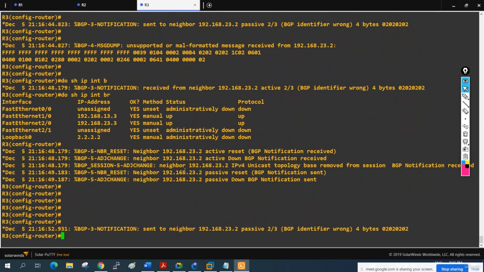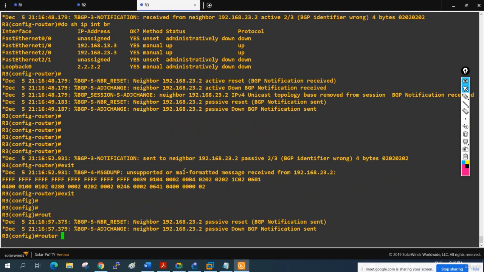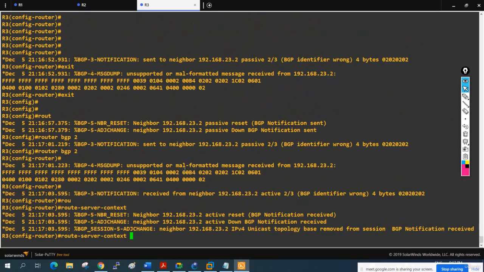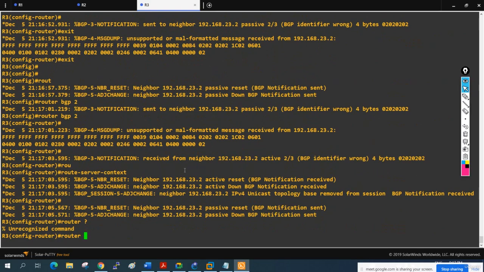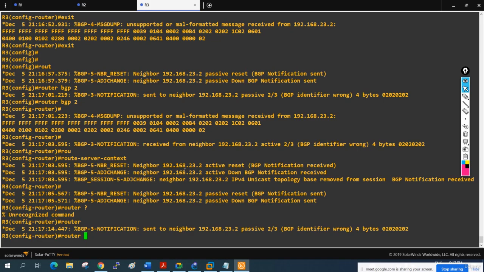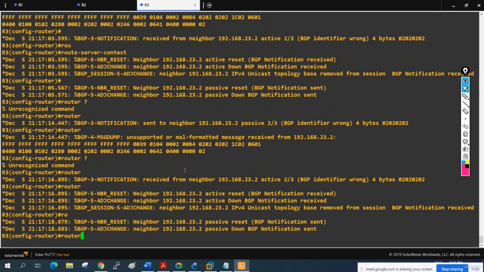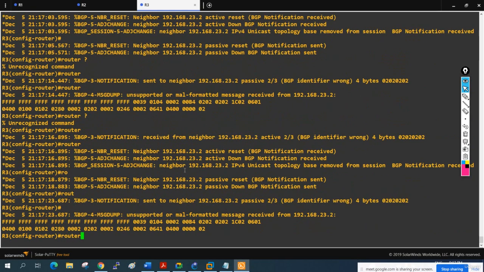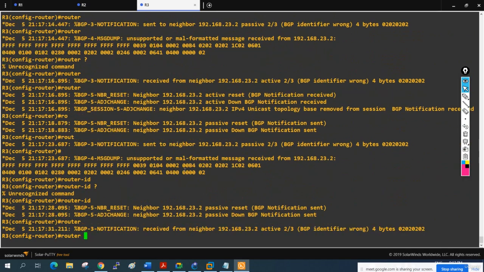Now we need to check how we can assign the router ID. Router BGP 2, and there is a command, I forget that command. Let me check. Router ID, it is not taking, something is wrong here.